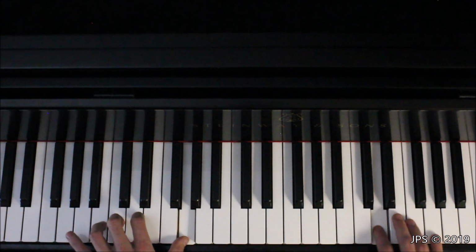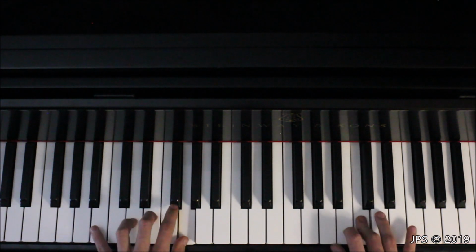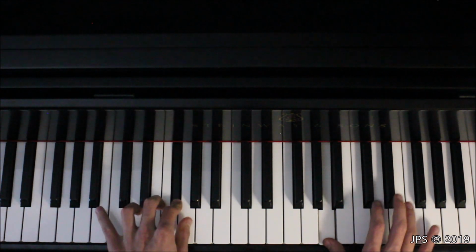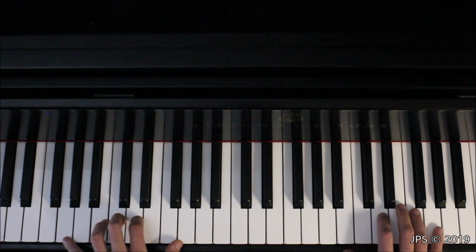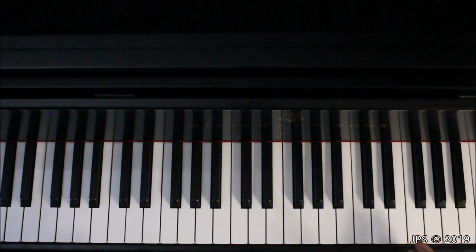Oops, didn't play that note for some reason. That one note there, I pushed it and it didn't sound for some reason, but that is what the whole first line there of that piece sounds like. So let's move on to the second line.